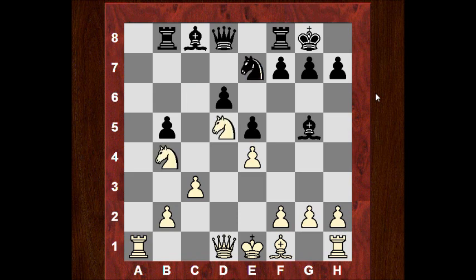That's not good. It's unplayable. I think bishop b7. What would happen here? Apparently knight a6 is quite nice for white from an engine point of view. So if rook a8, bishop takes b5. If it takes here, I've got that light square bishop, a very nice knight.